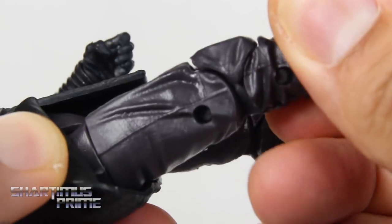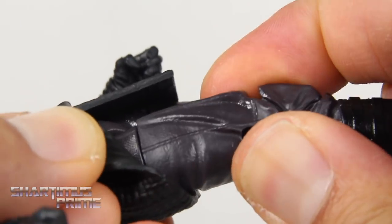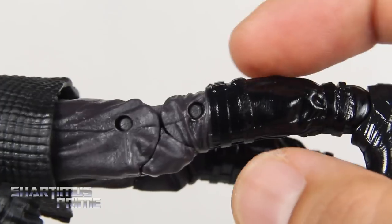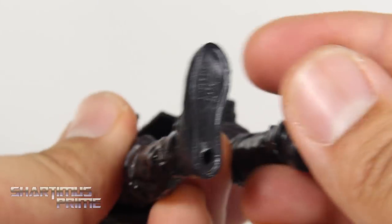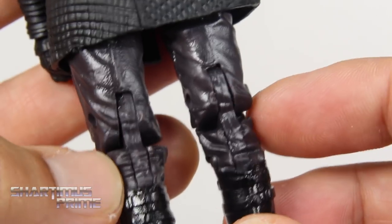Going back to lifting this up, you can see some nice wrinkles right there in the pants. And we have this kind of grayish, almost purplish hue in the plastic right here. I just like subtle differences in black. I think that's very cool. Like, we get this much glossier black right over here for the boots, which looks fantastic. And he does have peg holes at the bottom of his feet. And again, we get wrinkles behind the knees right over here.